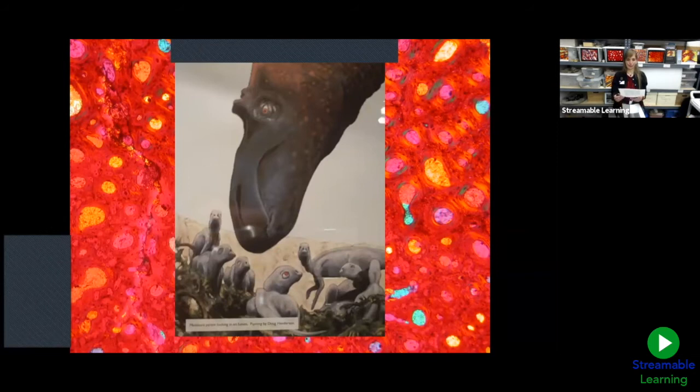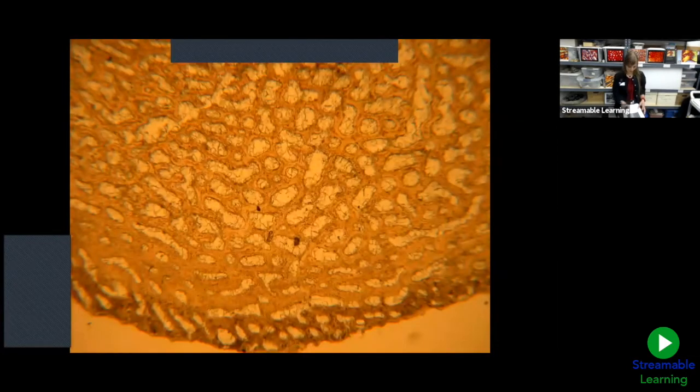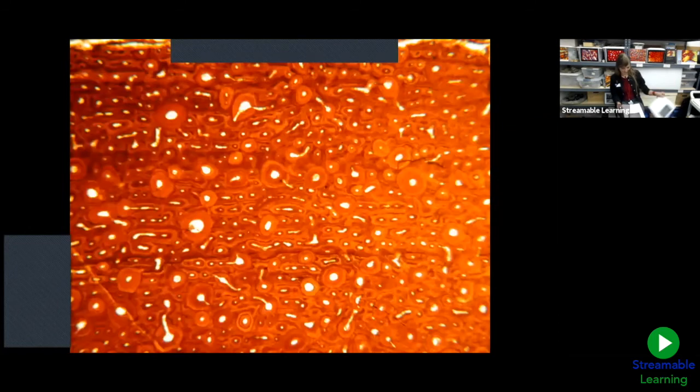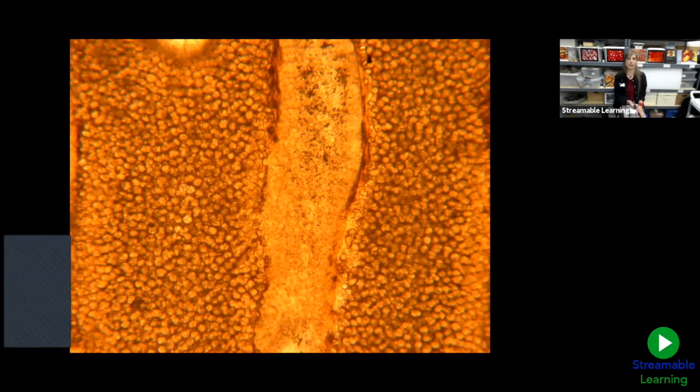Okay, now back to dinosaurs. This painting by Doug Henderson shows two extreme examples of duck-billed dinosaur development, an attentive Maiasaura parent with its nestling Maiasaura babies. This will be your second clue for the next part of the presentation. So keeping ontogeny, the growth and development of an individual, and Maiasaura in mind, I wanted to show you a number of photomicrographs without telling you at first what you're seeing. And I will identify these fully at the end of the presentation.